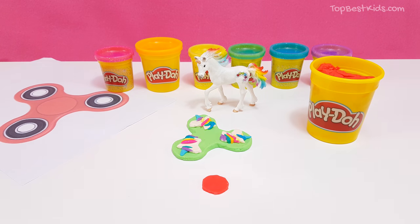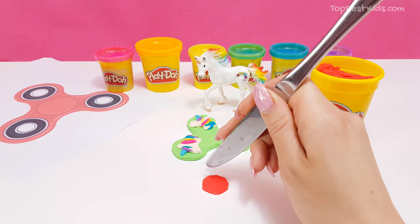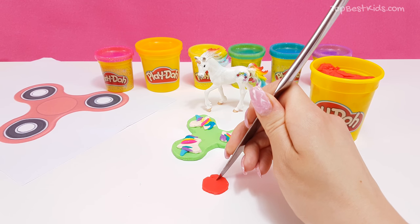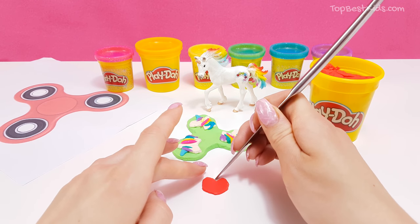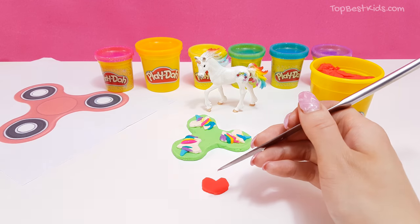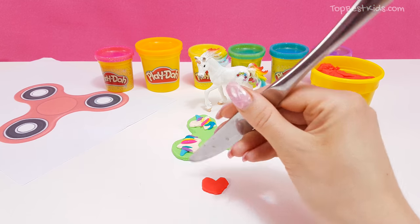Then use a knife and cut out a triangle at the top of the heart so you get a heart shape. Then push and pack the edges so it's nice and round. Also cut the sides to make the bottom a little bit thinner. Repeat until you get a nice heart shape.